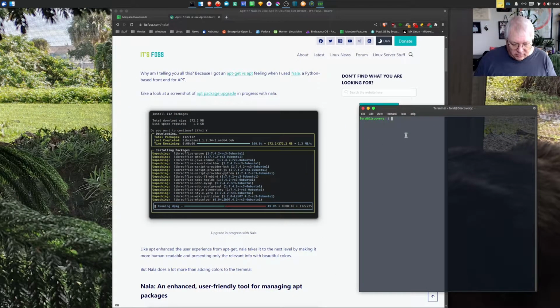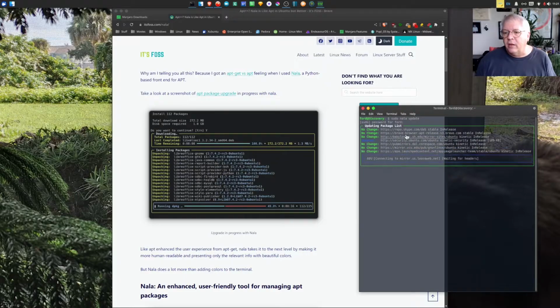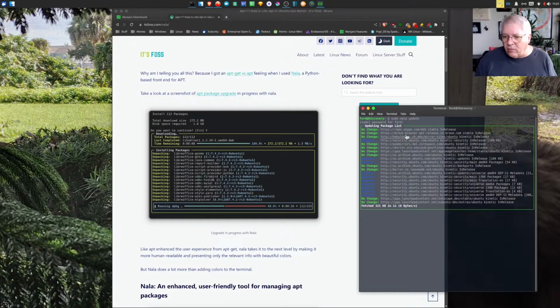Okay. So if you want to install Nala, there are instructions on this page. But this is what you would do. You put in superuser do, sudo, instead of apt, nala update, and you've got to put your password in, and look at this. How cool is that? Nice display. What they're showing right here is a progress bar that looks like a bar and not like a bunch of asterisks or whatever. So all my stuff is up to date.